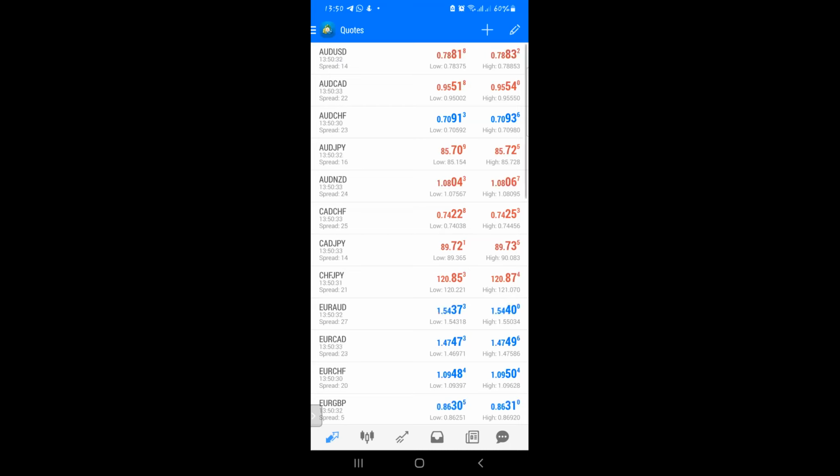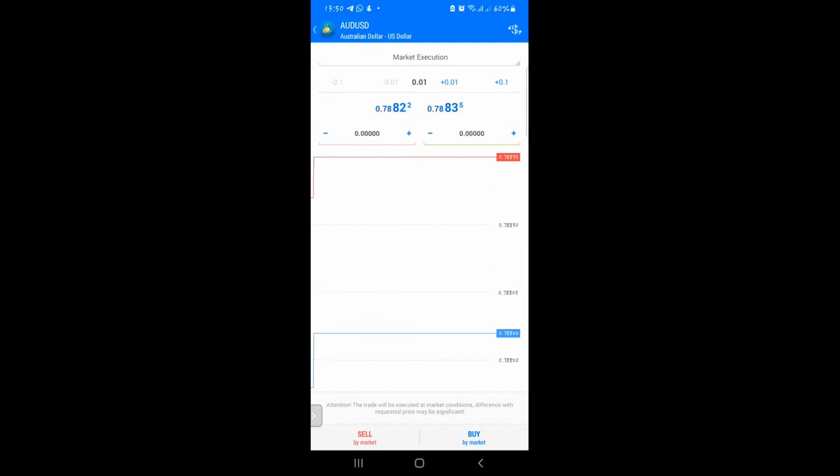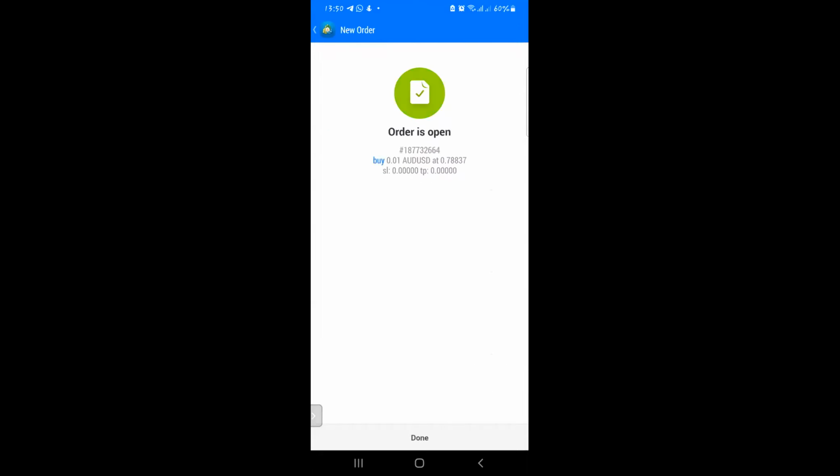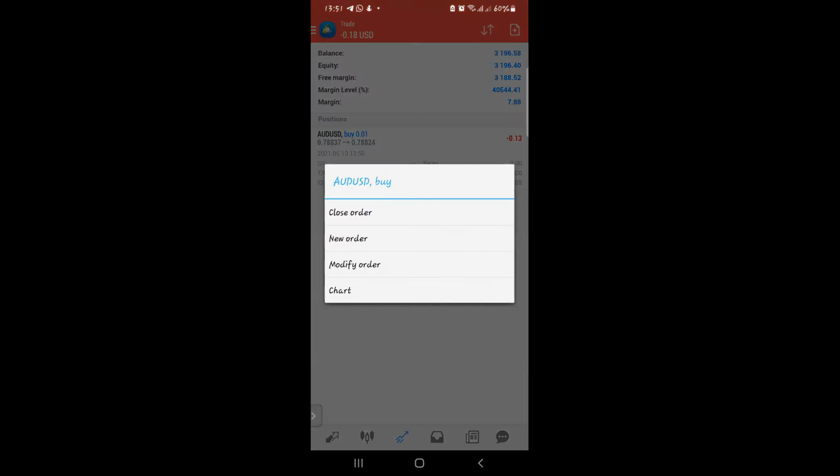For example, I'm going to click on new order, just for example's sake. And I'm going to click on buy, at 0.01, right? I'm buying. There we go. I've put in a buy order, right? I've not calculated my pips yet because I'm not too sure what price I would have entered the trade at. So what I do is I click back onto AUD USD and I open it up, as you can see over there, and I long press hold it in order to modify my order.